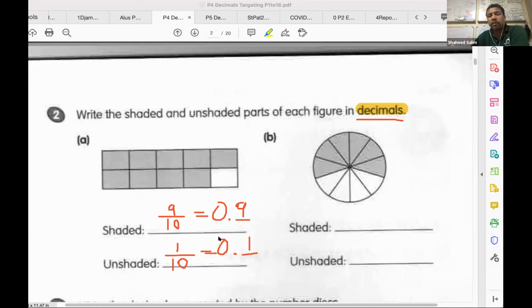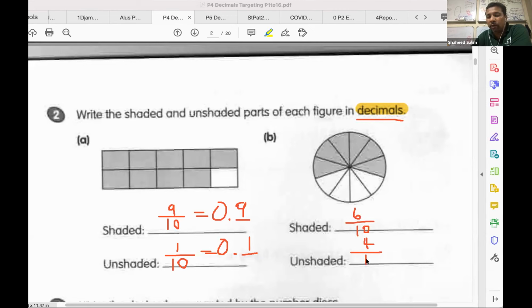Now, let's say there's 100 squares, you must put two blanks, 2 zeros. 100 or 2 0, put 2 zeros. So this one, same thing. Total is 10. So 1, 2, 3, 4, 5, 6. 6 out of 10. This one is 4 out of 10.